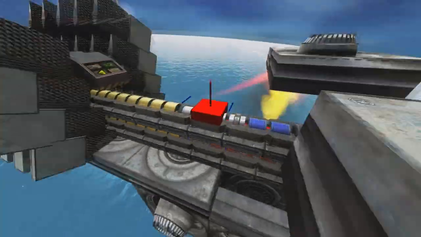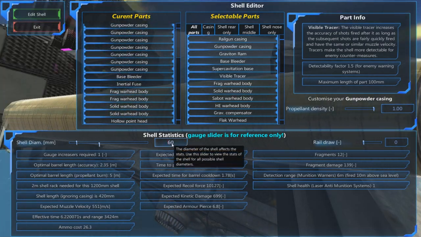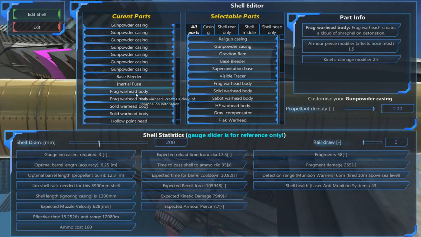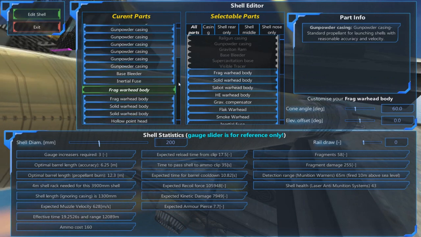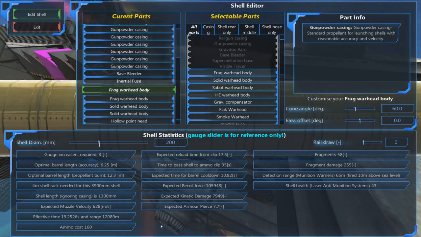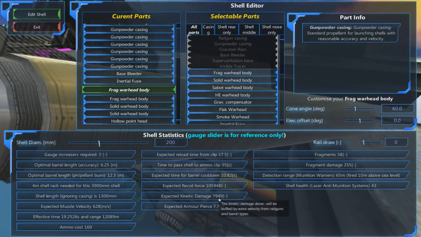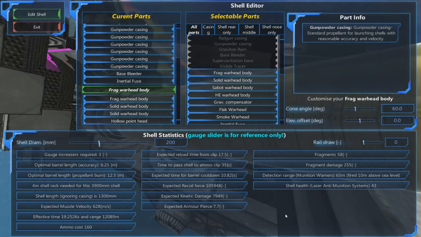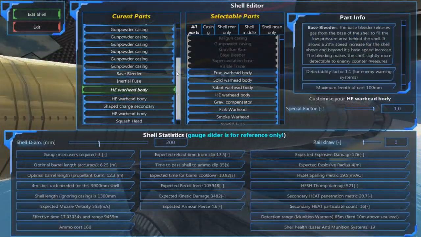So first off, and some people might wince looking at this, this is 200mm. Hollow point, two solid warheads, frag warhead set to 60, inertial fuse base speed, the rest is gunpowder, so this is a very fast shell. Well, it's not very fast, it's pretty fast, 600 meters per second. It's pretty good. There's a decent amount of kinetic damage, lots of frag damage, and that one works quite nicely, I find.